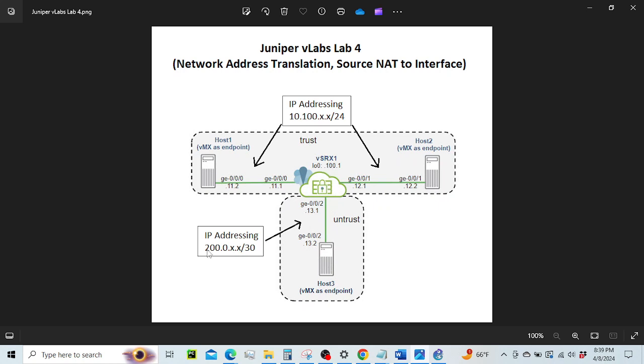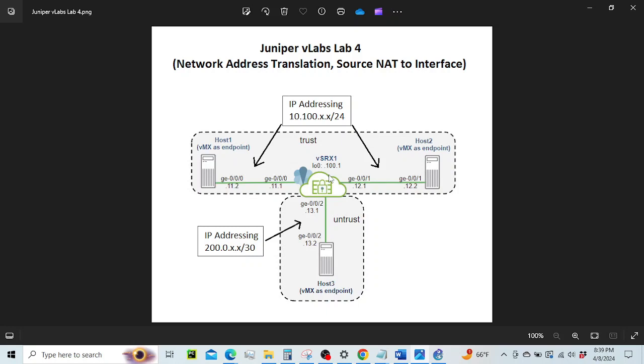We're going to do this so that we provide a simulated public IP, which is going to be in the 200 network range. And then we'll have our private IP range in the trust zone. So the 200 will be on the untrust zone on the VSRX, and we're going to show you what we're going to be using NAT for and how to use Source NAT.